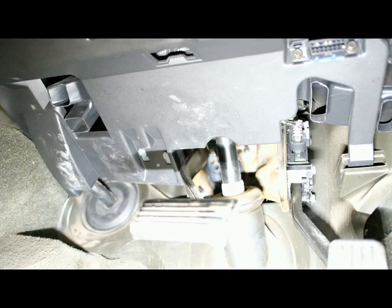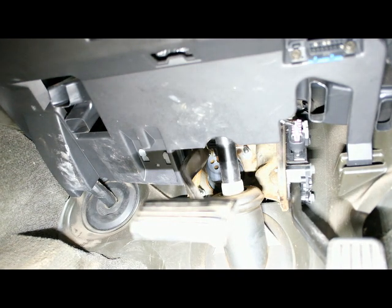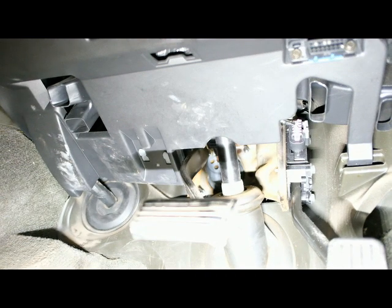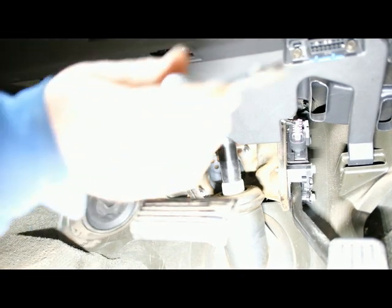Alright, so you look this up in other places, YouTube or whatever, they're going to tell you that these bolts are 7mm. They're not incorrect. I believe Chevrolet intended them to be 9/32, but they're exactly the same size. So you can use a 9/32 of course, or a 7mm, whatever your socket set has. And pull these bolts out. So that's what we're looking at right there. We got that one.